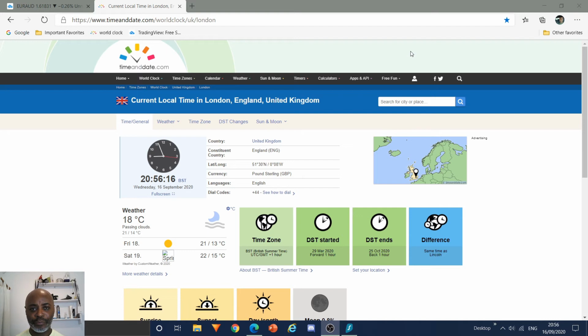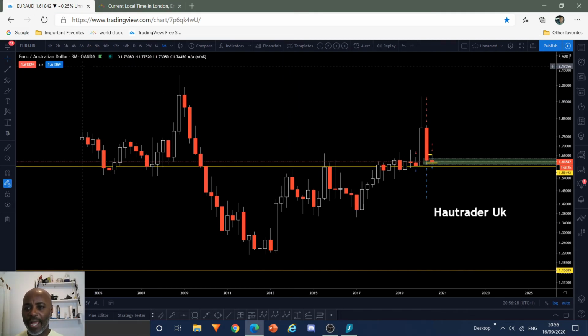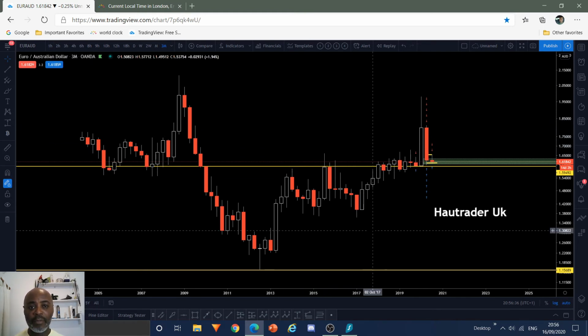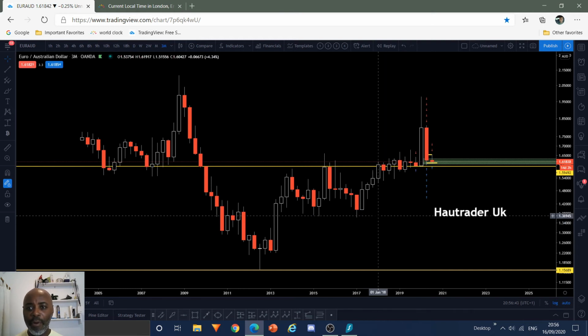So traders, without further ado, I'm just going to jump into the chart here again and show you what has played out in a trade that we took quite recently. Now, the pair that we're talking about is the euro-dollar, Aussie-dollar pair. And if you remember, I said that I am bullish the euro-dollar and bearish the Australian dollar. And my bias is actually still the same right now. I'm still bullish euro and bearish Aussie dollar.